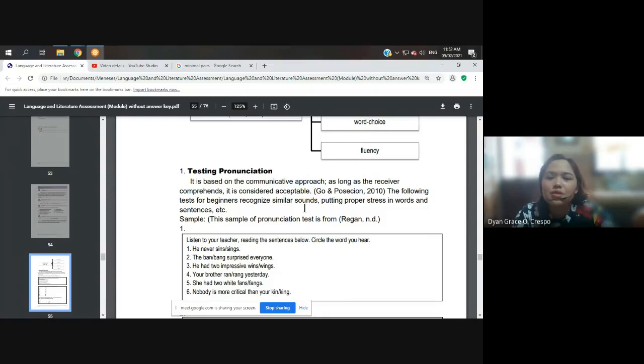producing solid workers, very good workers, and education is really hard here, English is very important. And one of the things is pronunciation. You should pronounce words correctly. Even if sometimes they say that Bisaya doesn't pronounce it correctly, there's no such thing. We need to pronounce the words correctly. That's why we need to practice.